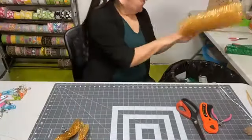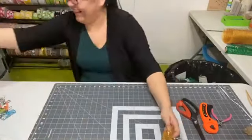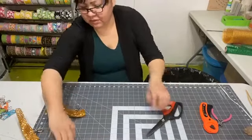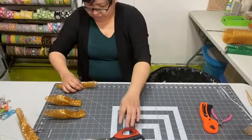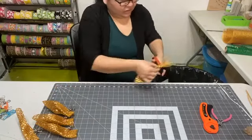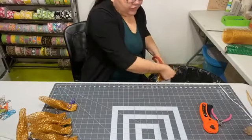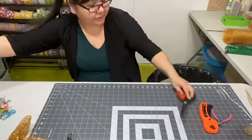6, 2, 4, 6, 3, so that's 8. So I made 8 petals. I didn't even know I made 8 because I was talking away. So I'll cut these up again. My garbage can closer here, so this way we'll put the petals in a little faster. I'm not sure if the petals will show when I put the sign on, but we'll see. It's an 8-inch sign, and I think it'll cover up pretty much all these gold petals here, but we shall see what happens.